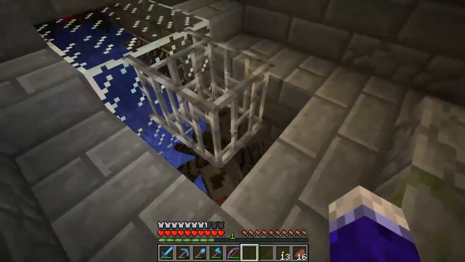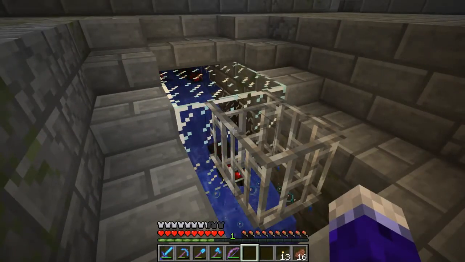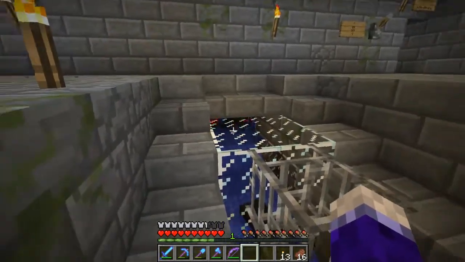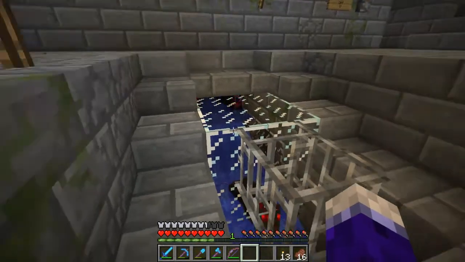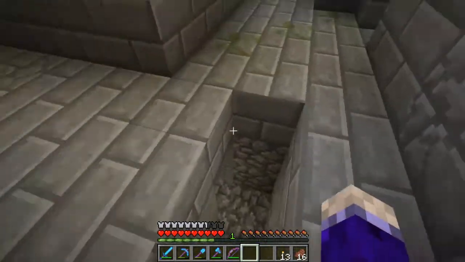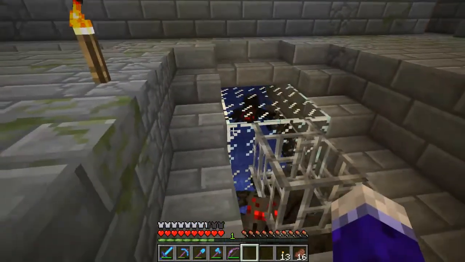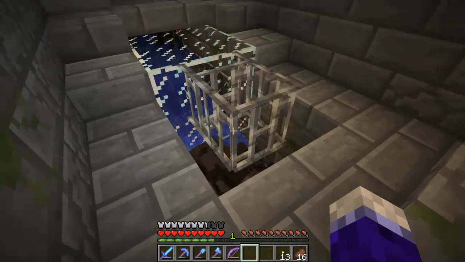And then eventually they'll start popping up under this iron bars, iron fence, whatever you want to call it. They'll pop in here. Sometimes they get stuck like that on the door. If you just go AFK, eventually they make it through. But if I walk over here and then walk back, usually that'll make them track you enough that they'll get through. But as you see, they're popping up in here.